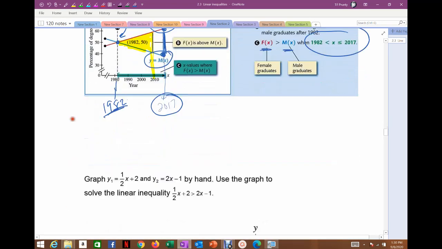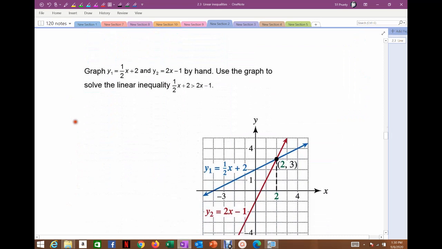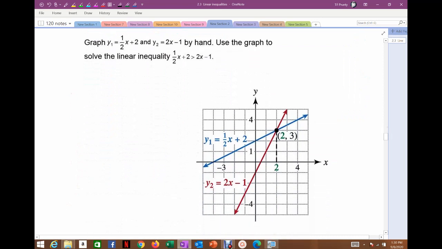And we're going to do another graphical example, and again you'll be using the calculator. So on the calculator, graph these two equations: graph 1/2 x plus 2 and graph 2x minus 1. I did it by hand here on the paper, but you can use your graphing calculator. A standard window should work, although this window is a little zoomed in. It's a 5 by 5, so you can change it to minimum -5 and maximum 5, just so that the picture comes out a little nicer.